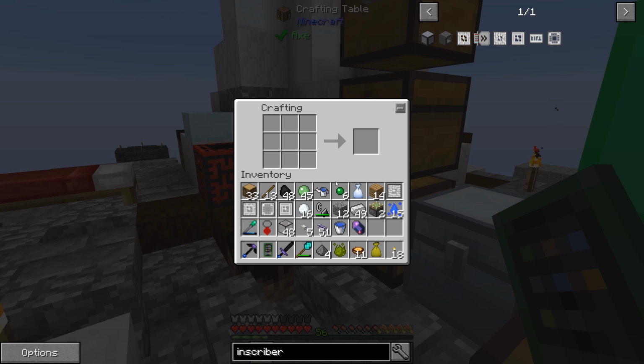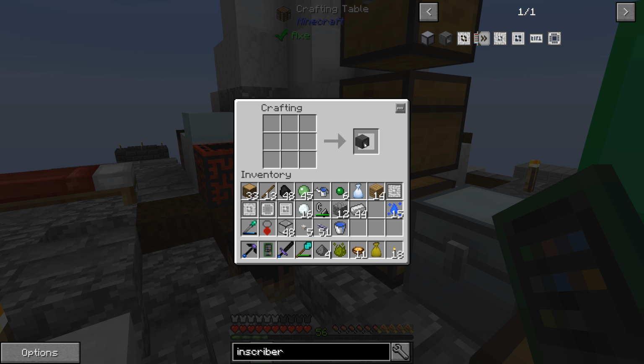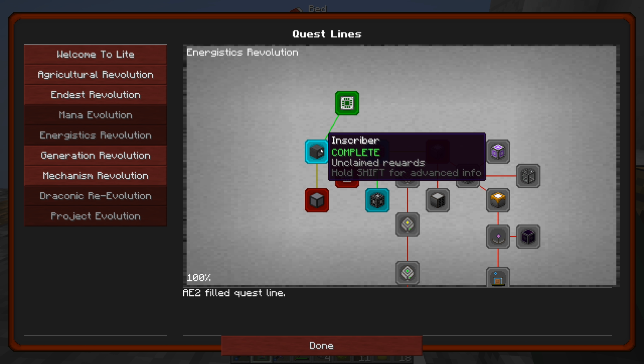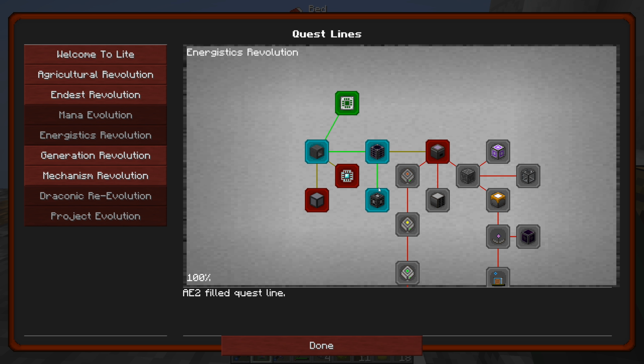Alright guys, so I have my inventory sorted and we should be ready to go to build our inscriber now, and there it is. So this is probably going to unlock the inscriber, and then there's like 2 more quests, the crystal growth accelerator and the chamber after there. So yeah, we'll probably unlock a few different quests here just by doing that one. So let's take a look. Yeah, so inscriber is now complete, so that unlocked both of these that we have already done previously.